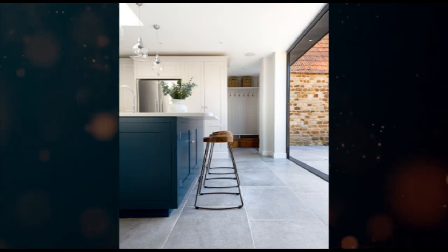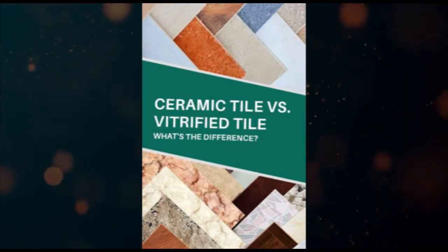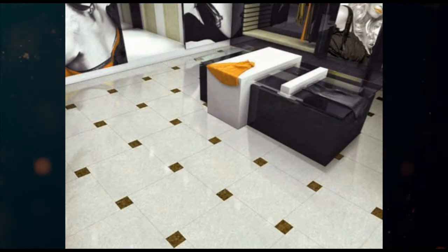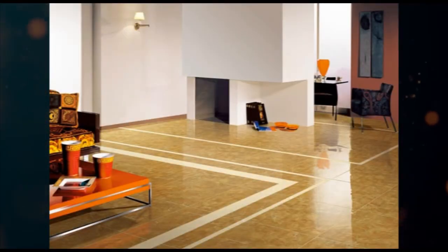Number five: tile flooring. Tile flooring is perfect for high-moisture rooms like bathrooms and kitchens. These are versatile and can last for many years with little maintenance. The basic two types of tiles are ceramic tiles and vitrified tiles. Ceramic tiles have a coarser texture, while vitrified tiles are known for their glossy look. Vitrified tiles have a low water absorption rate, are durable, and come in a large variety of designs, colors, prints, and textures. They are also available in glossy, matte, and anti-skid finishes, making them suitable for both interior and exterior use.